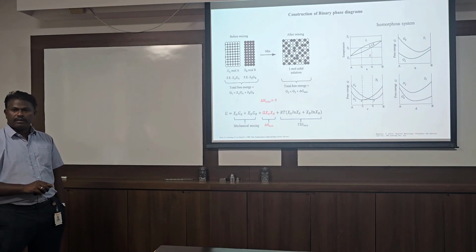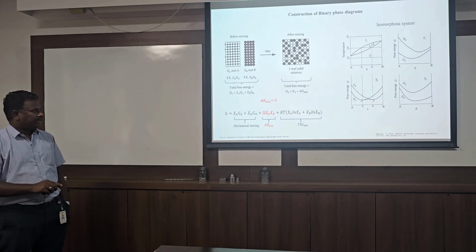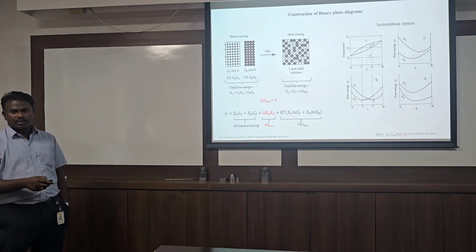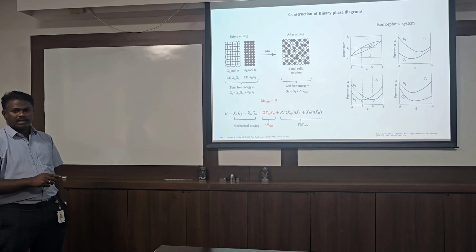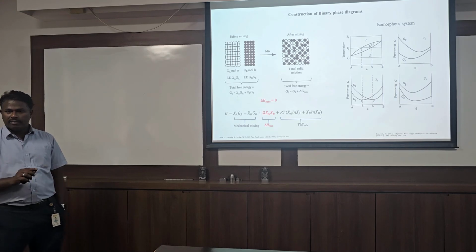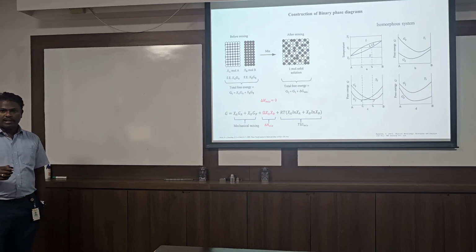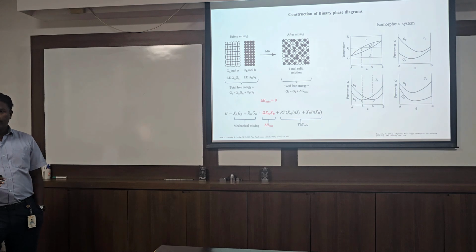When you have positive, you will have a different phase diagram. When you have negative, you will have a different phase diagram. So everything will be dictated by the enthalpy of mixing. This you cannot change anything. Basically what you are changing is just the composition. Here also just compositions, but the absolute values, the J values, are based on the component. Here, this omega is the interaction parameter. We call it the interaction parameter, a very dictating parameter, which will decide what kind of phase diagram will exist for given components.